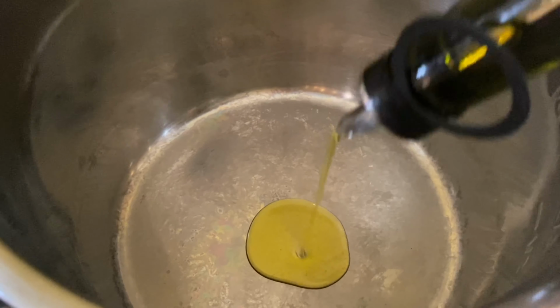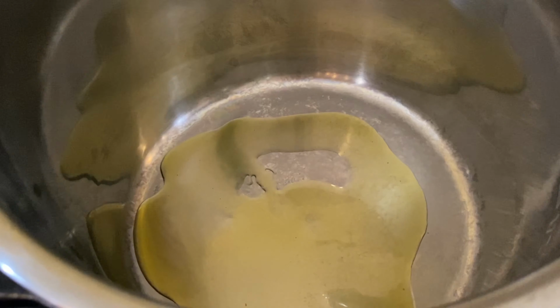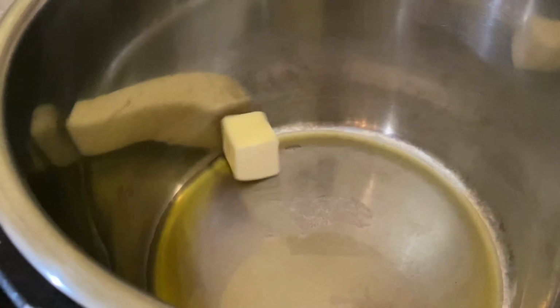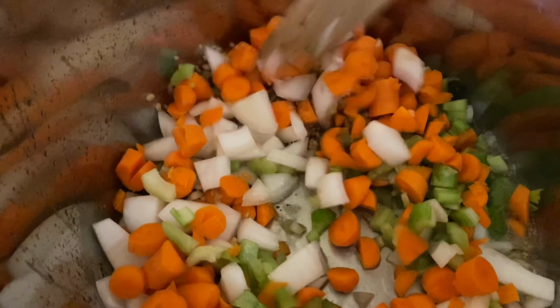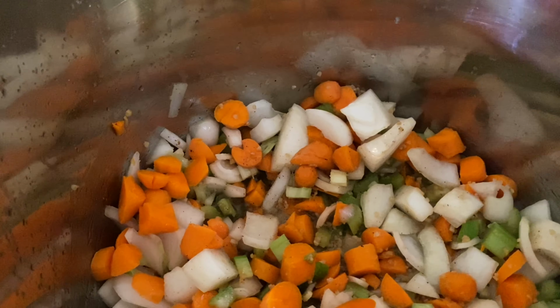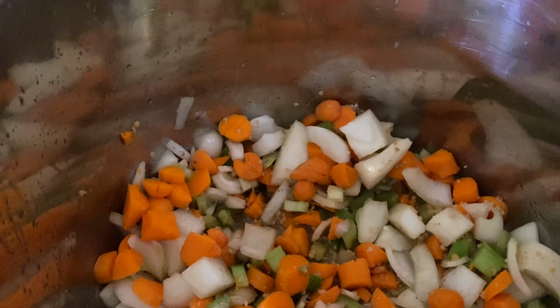The first thing we are going to do is turn on our Instant Pot to the saute function and add a little bit of olive oil to the liner and also our butter. We're going to let that heat up and then we are adding our vegetables. We're going to let those saute for a bit. Then we're just going to add a little bit of salt and pepper to our sauteing vegetables.